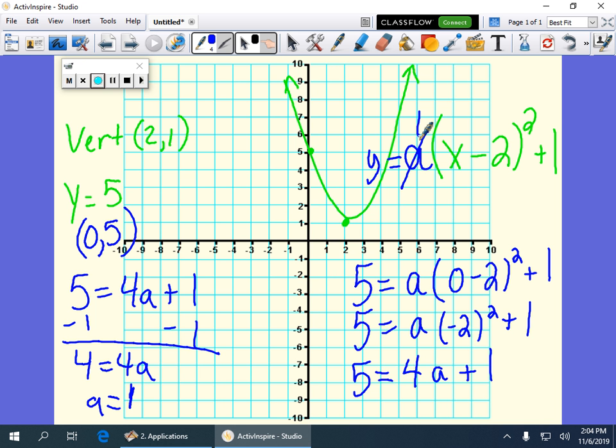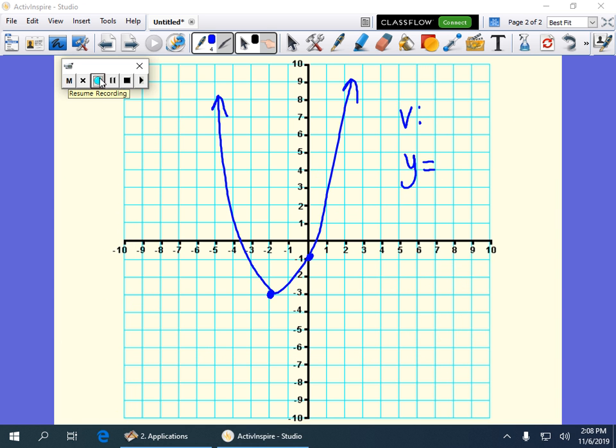Okay? I would like you to follow the same procedures with the next picture. Okay? And then I will reveal it. Follow the same procedures with the next picture, please. If you need help, the vertex isn't labeled. If you need help, let me know. All right, let's bring it in.